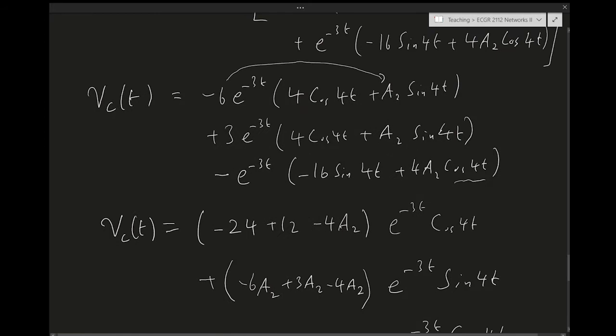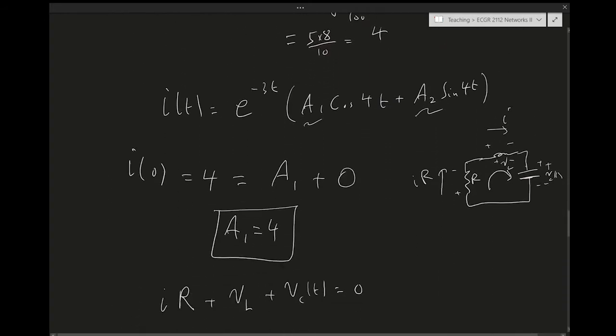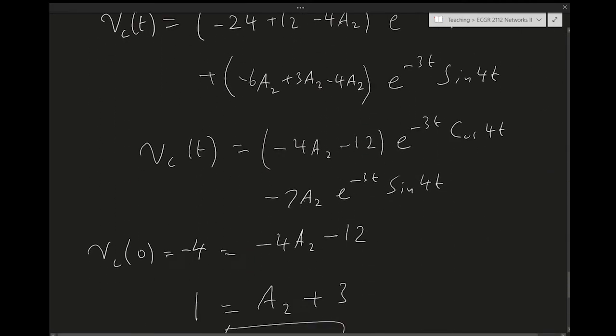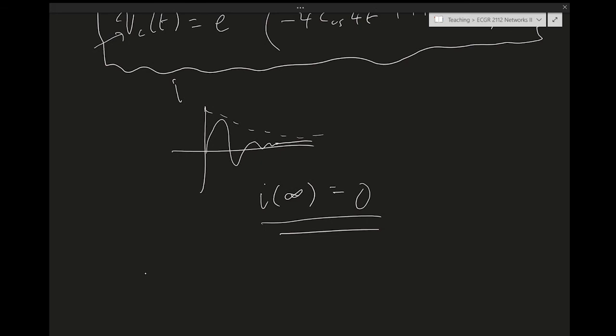Another way of describing that physically is that all the energy in the circuit, in the capacitor and the inductor, is going to oscillate. The energy in the circuit is going to be oscillating between the inductor and the capacitor. But in the meantime, it will also be dissipating in the resistor, and ultimately all the energy will go back and forth until it dissipates fully in the resistor. That's why things settle down to 0. Okay, and this concludes this example. Let's do another example.